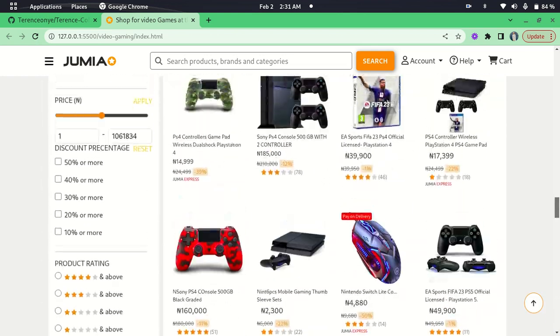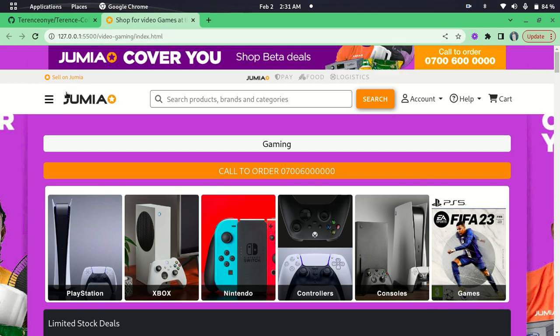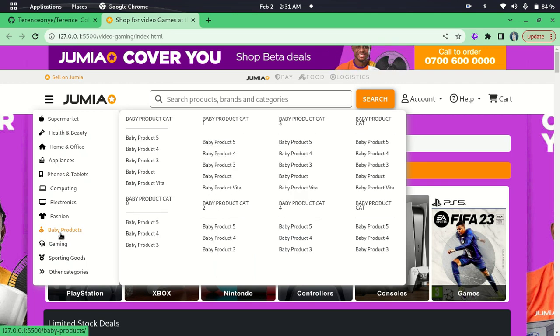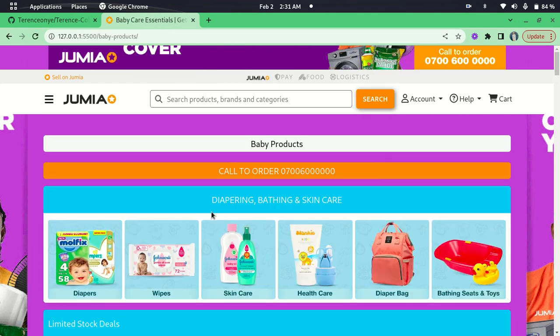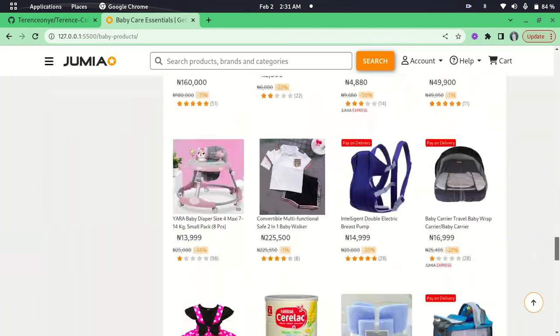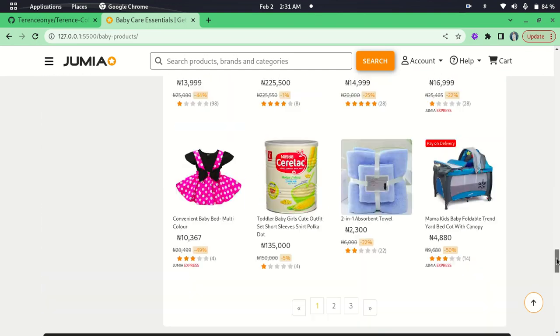The other page on Jumia is gaming. That is video gaming. This is page 2. So this is my other page on Jumia, and everything looks fine. So I can push. Everything is fine.